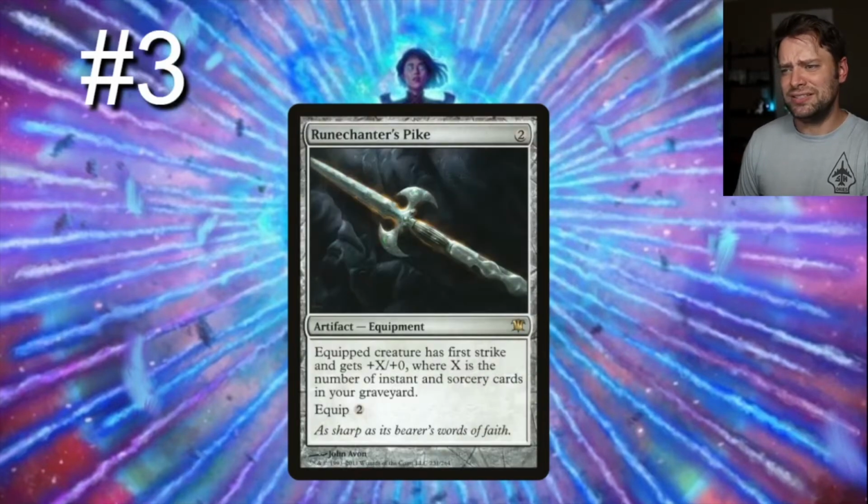Number 3 on our list is Runechanter's Pike, 2 generic to equip. Equipped creature has first strike and gets +X/+0, where X is the number of instant and sorcery cards in your graveyard. I mean, honestly, that's ridiculous. It's so good in this. Oh, by the way, we could have put it with the equipment at the top. Oh well, it's number 3 on my list.